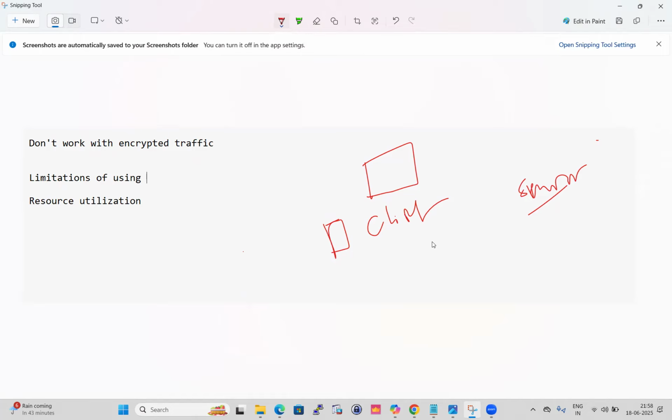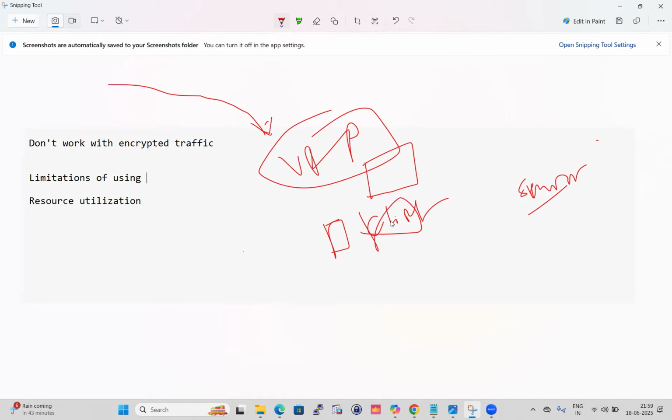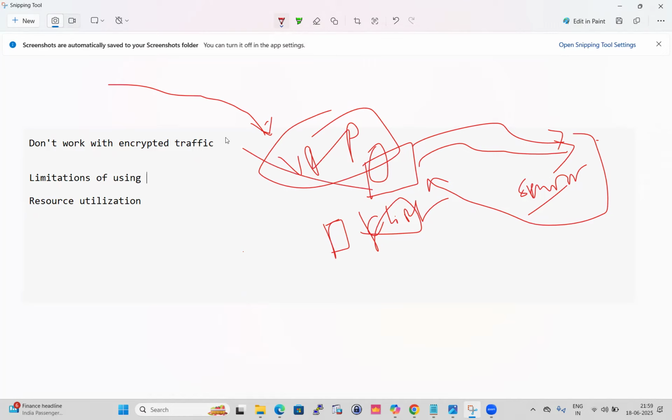So in that case, guys, if anyone tries to hit the VIP IP, the traffic is going to be offloaded on our load balancer, inspected, and again sent back to the backend server. If you're using a server profile, in that case, it is decrypted here and again encrypted and sent to the backend server. And if traffic comes back from the server to the F5, it is again inspected and then encrypted and sent back to the client. So this is how we can offload the encrypted traffic on our F5 load balancers. Okay, that is called, guys, SSL bridging.